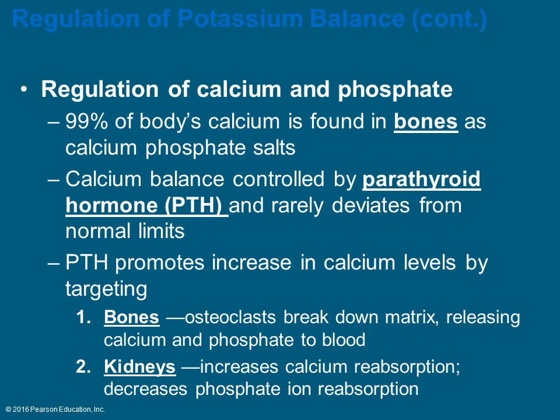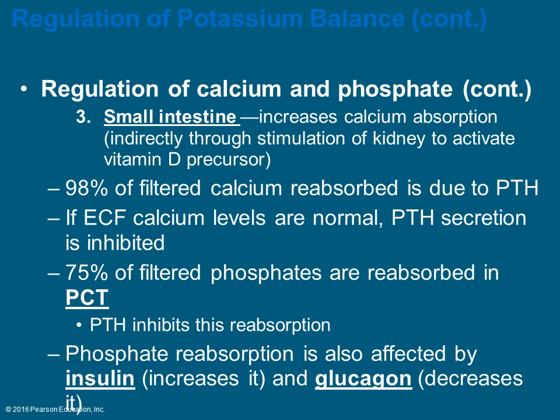The kidneys are going to be stimulated to reabsorb calcium. And then the small intestines are going to be stimulated to absorb more calcium from whatever nutrients you have ingested. Now, it's also going to involve vitamin D. It's very hard to absorb calcium in the small intestines, so you need to have vitamin D in order to absorb the calcium. Which, by the way, is why a lot of your dairy products that have calcium in them also contain vitamin D, because you could ingest the calcium, but without vitamin D, you're not going to be able to absorb it in the small intestines.